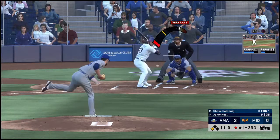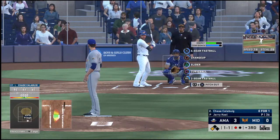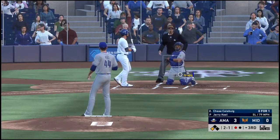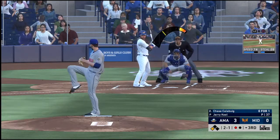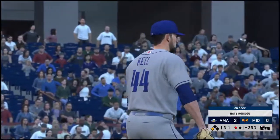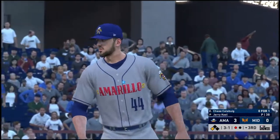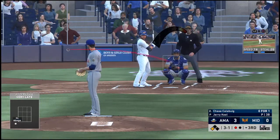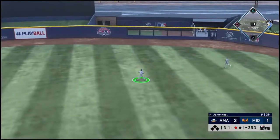The 1-0 is offered at and missed for the first strike. A man at third with 1 away. A little bit outside. 2-1. Wanted to go after the slider, but he holds off. 3-1. Line towards center field, and a base hit, and that'll get the run in from third.